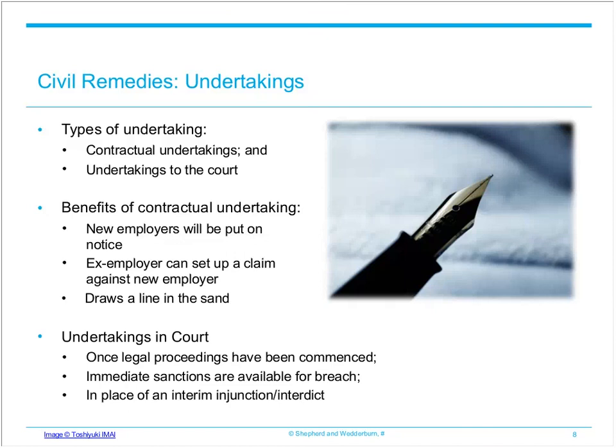This might be because the third party was not given notice of the claim against them, or because the terms of an undertaking cannot be agreed between the parties. It's still possible for contractual undertakings to be agreed between the parties at this stage. However, an undertaking can also be given by the defendant to the court. The main difference between an undertaking given to the court and a contractual undertaking is that there is immediate sanction for a breach of it. A breach is considered to be a contempt of court and can, in theory, carry a prison sentence. In contrast, the remedies for breach of a contractual undertaking are the same as in an ordinary breach of contract case.